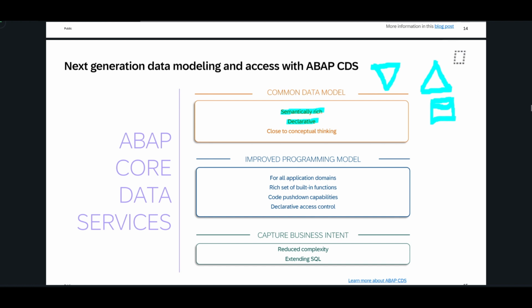So simply what I do, I push down the code. This is called pushing down the code. I push down the code, and I would like to do the processing in the database layer and return the result sets like this. So we simply call it a push down approach.